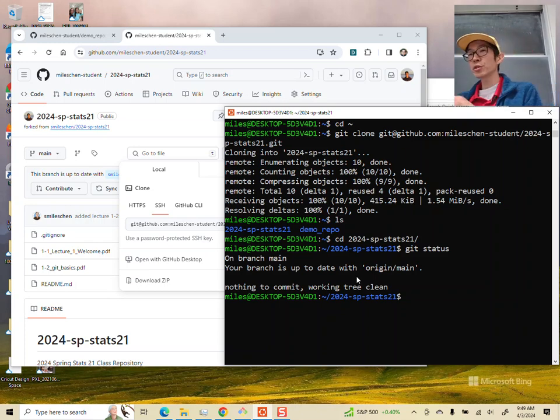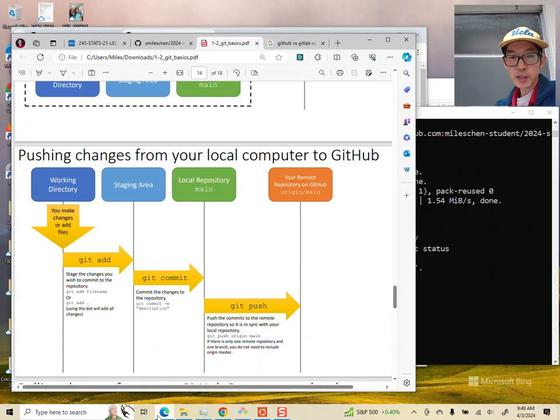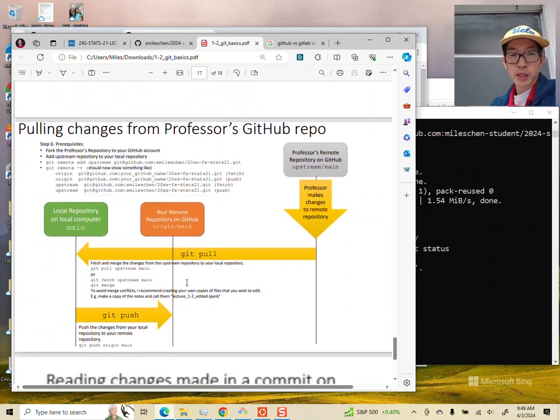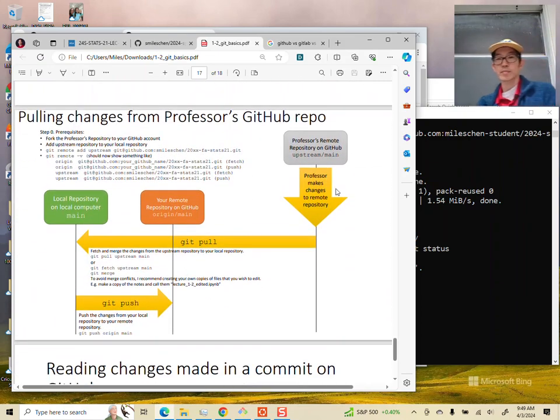And what we need to do is create something called an upstream repository. So you need to create an upstream. And so the idea is, this is the professor's repository, and you've created this fork, right?